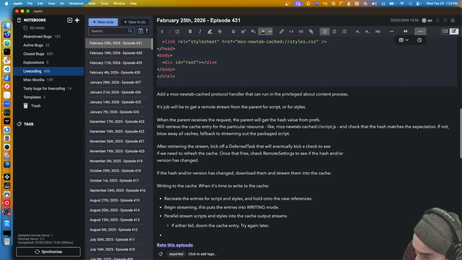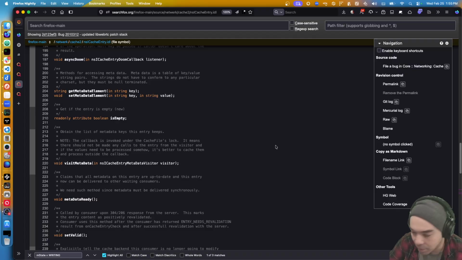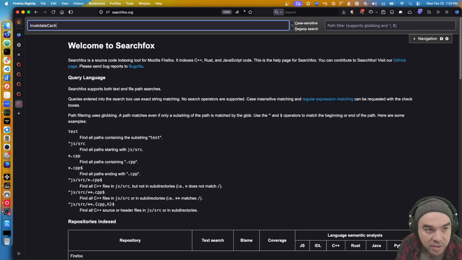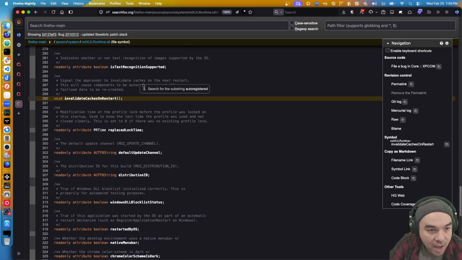I have a script for Firefox on mobile. I need to detect if my autoconfig.js and other files related to bootstrapping it have changed. So this is different from the network cache. This is a different cache. This is restart. Signal the app around and validate caches like the startup cache.